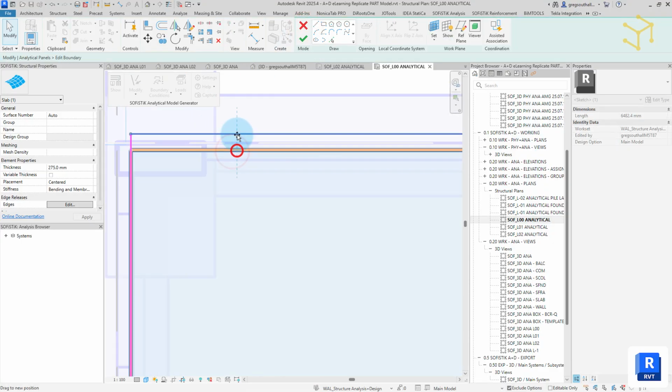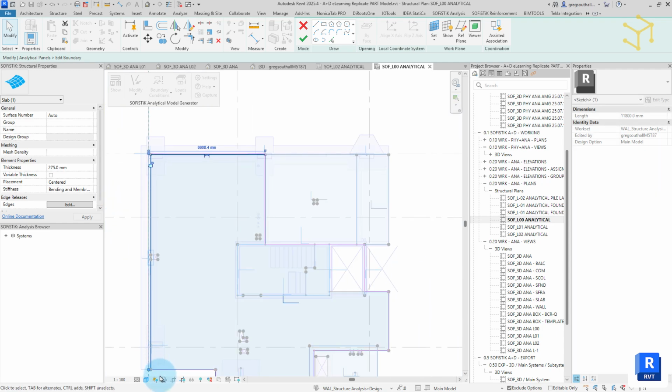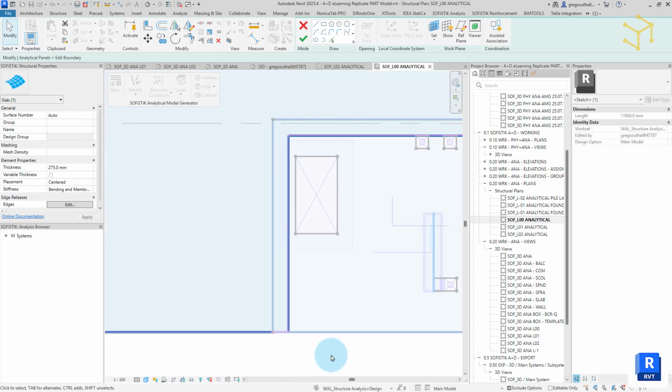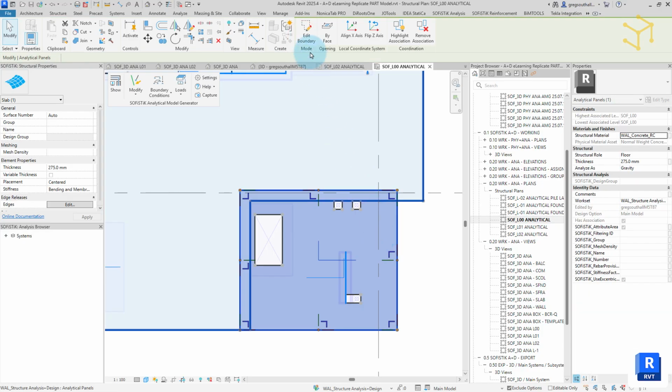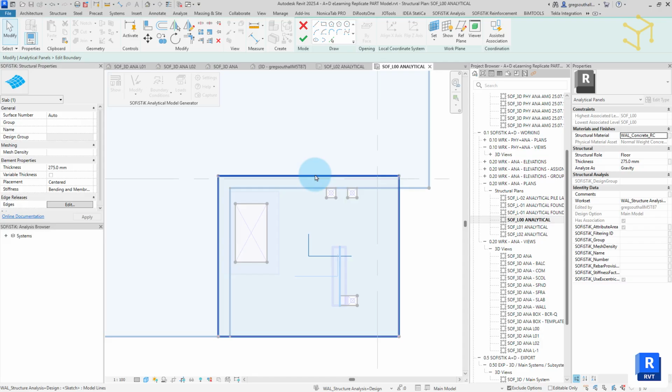A quick tip: I suggest you always use the Edit Boundary tool for making changes to planar elements, and generally do this on a 2D plan view for slabs or 2D elevation or section for walls. This easy method allows you to snap to the background link model, and this method will generally overcome issues resulting from unintentional moving of any interconnected elements.